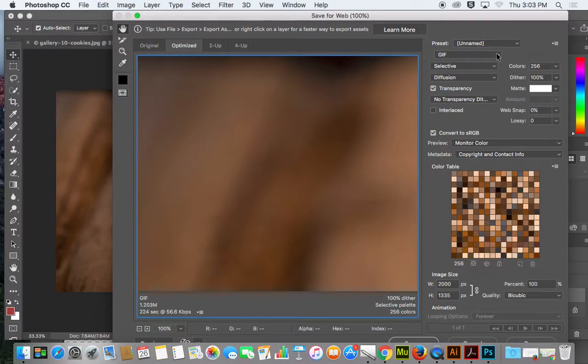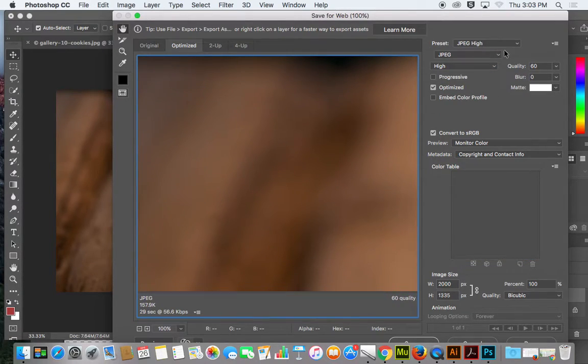You would only really use GIF or PNG if your image had some transparency data that you wanted to preserve. For example, when we made buttons, or if you were using a graphic, you would use a GIF or a PNG if you wanted it to have a transparent background. But pictures like this that are content for the web, JPEG is probably the best format for them.